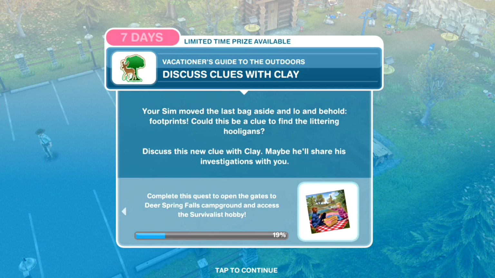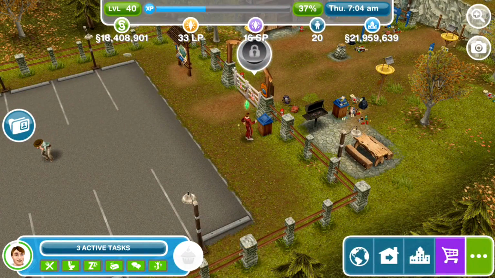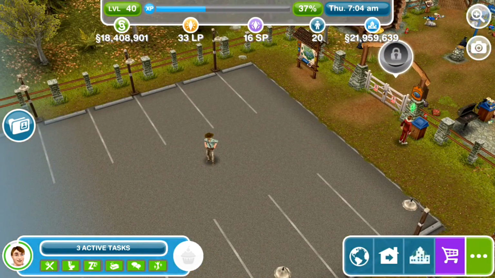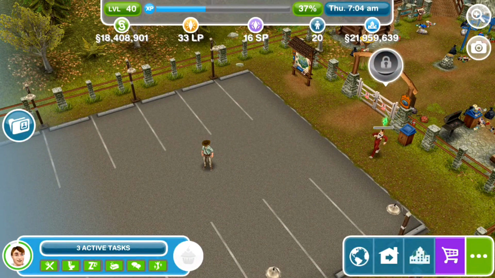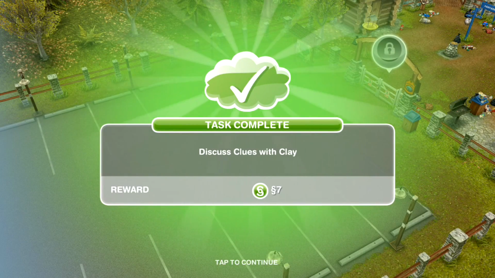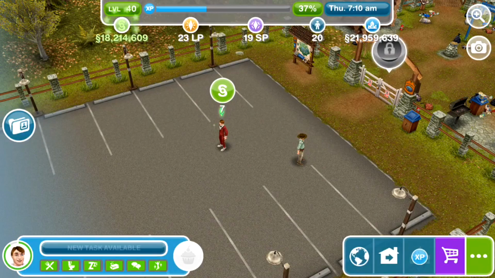Ooh, we found footprints. I wonder what it could be. So we need to go ahead and discuss clues with Clay. So let's go and click on Clay. Discuss clues. That takes 5 minutes to do. We've finished discussing the clues with Clay.